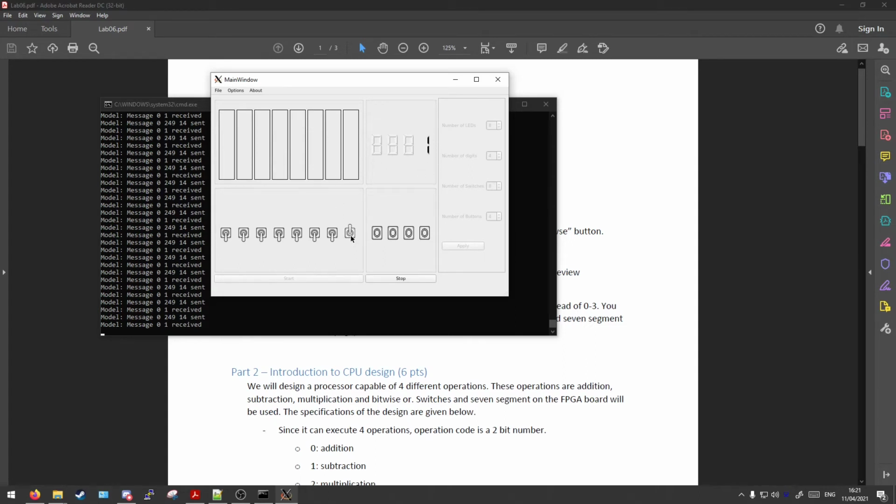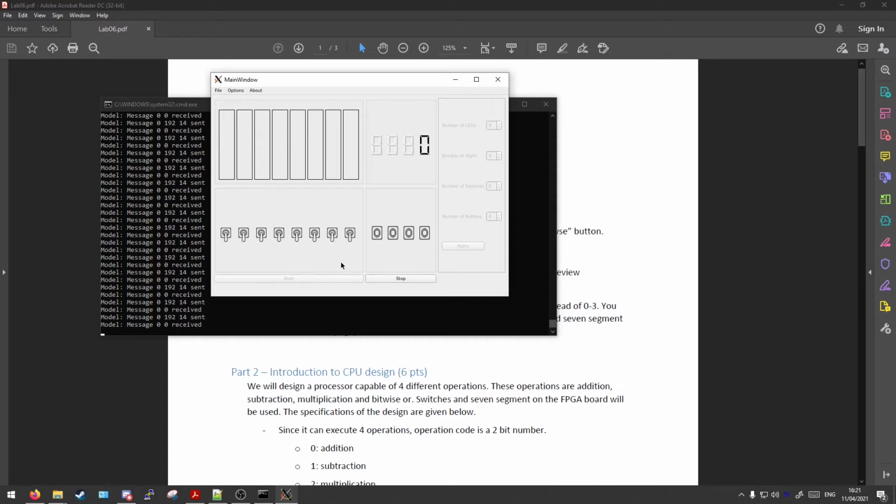What this currently does is it uses these switches to determine this number. If you think of the switches as a binary number, and think of switching as going from 0 to 1, this is exactly what it does. So right now I have 0, 0, 0, 0, 0, 0, 0, 1, which is 1. So it displays a 1.